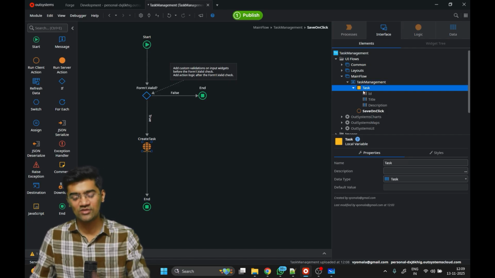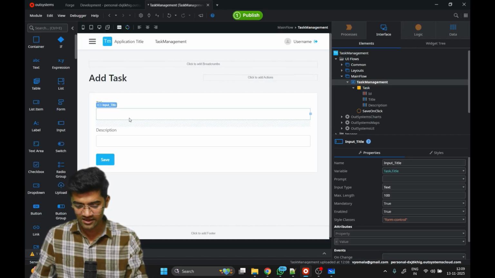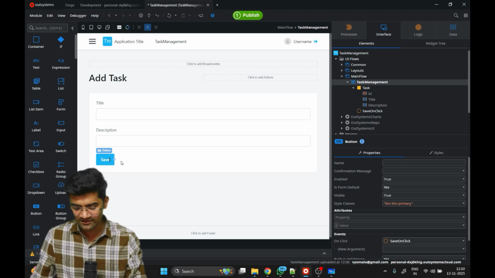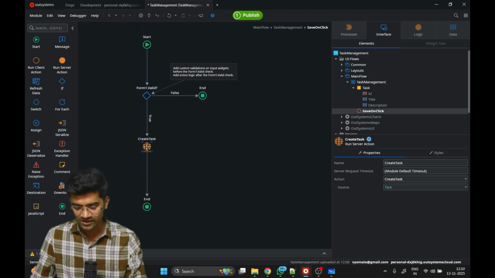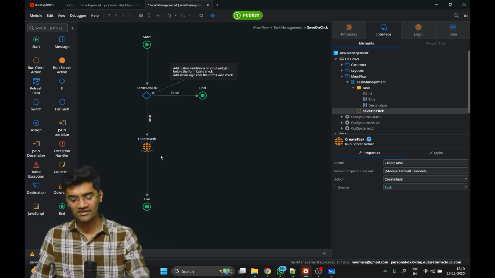Inside the task the user has assigned values, right? If you go and see the input variable, Task.Title has been bound with Task.Title. This has been bound with Task.Description. So by default, in this object, the value will get assigned, and the same we are passing to CreateTask. Behind the scenes, it will create one new task and return the ID to us.